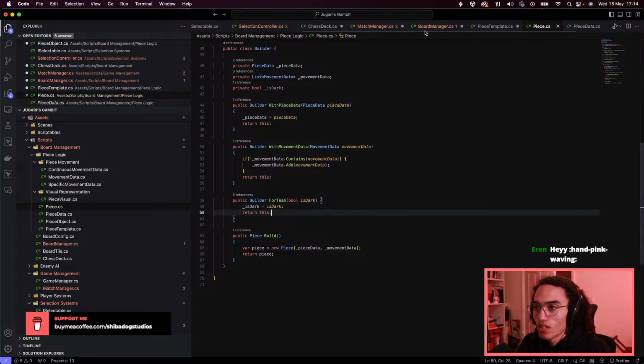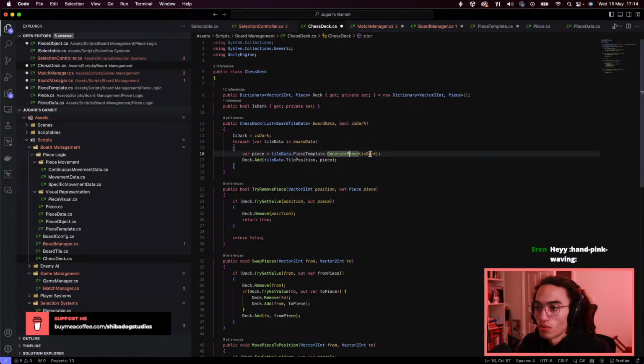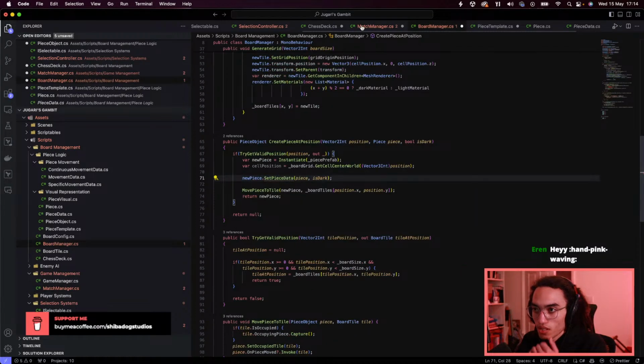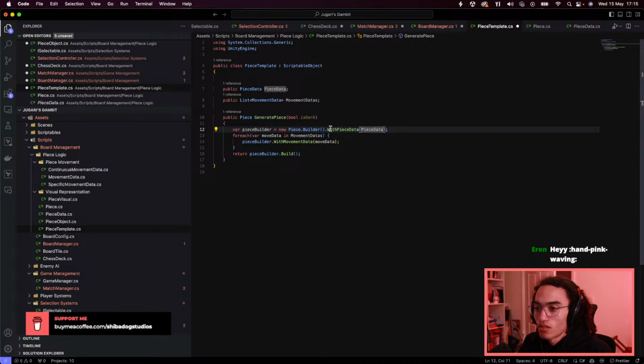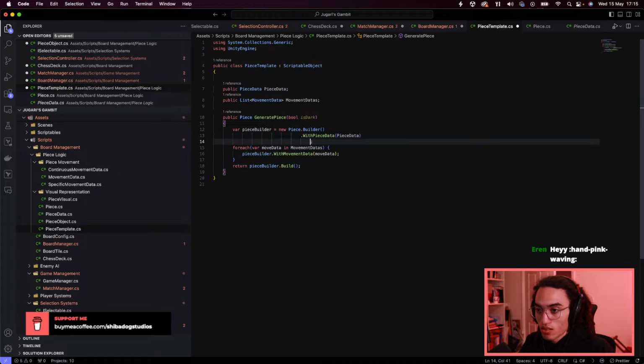Perfect. And then, yeah, we can... What did I say I was going to do on the chest deck? Not the chest deck, sorry, the piece template. When we build it, we want to say with data for team.